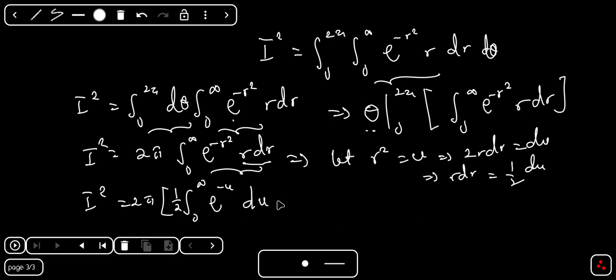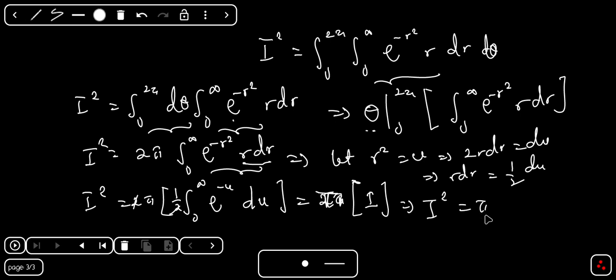So that will be 2 pi, then 2 can cancel out 2, so we don't need to write 2 pi again. We're going to have pi, then the integral from 0 to infinity of e raised to the power of negative u du. That will give us 1. Okay, you can do that. So we're now going to have I squared is equal to pi. To find I, we have to take the square root of both sides. Taking the square root of both sides, we have I is equal to root pi. So we have our mysterious answer, which is the square root of pi.